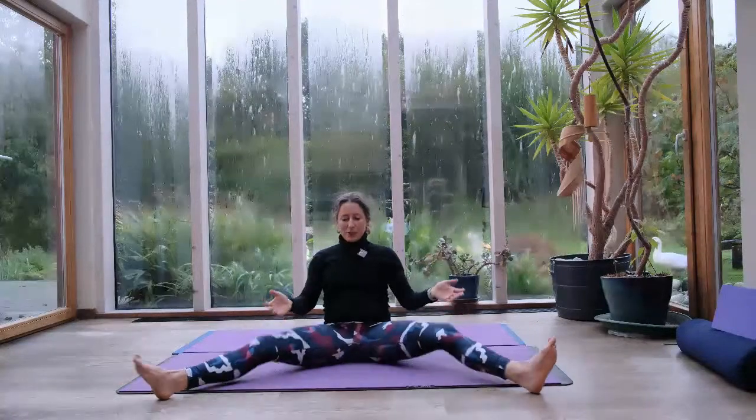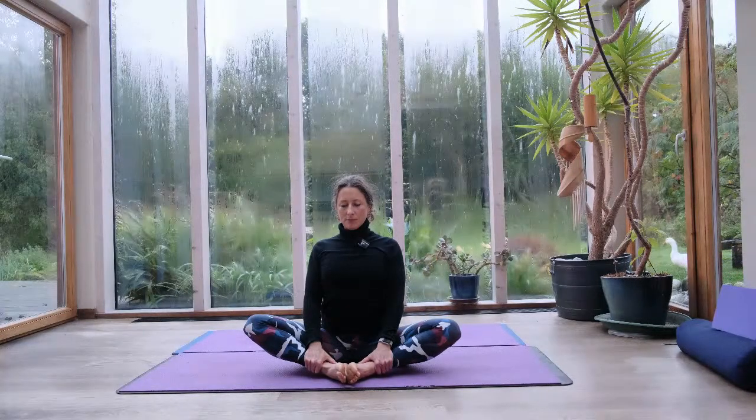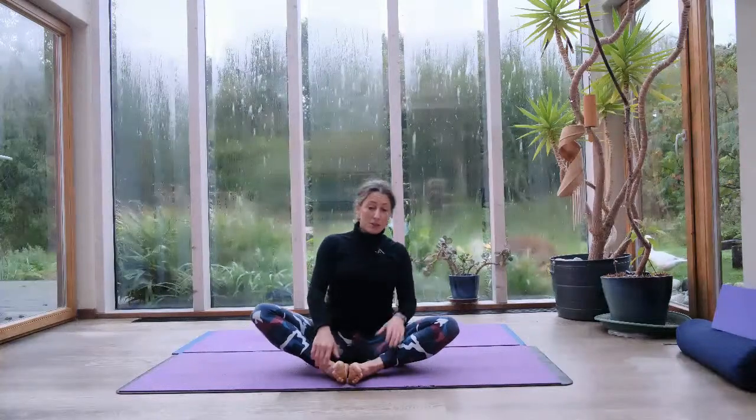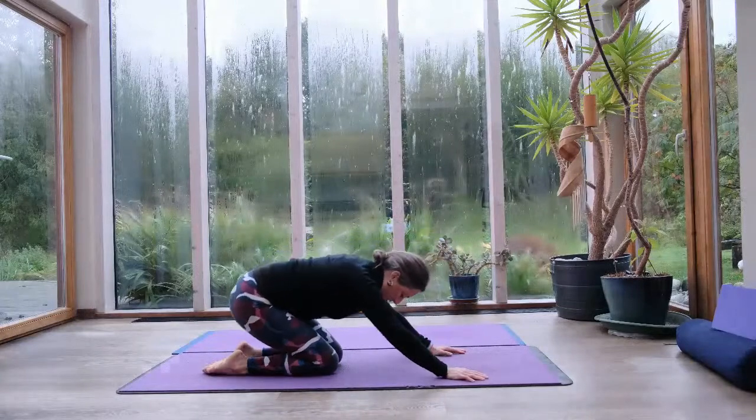Nice. Bring the soles of your feet together, sitting up tall, rising up. Really find your length. Super job. Come into your child's pose or come rest on your back. It's just resting into your child's pose.